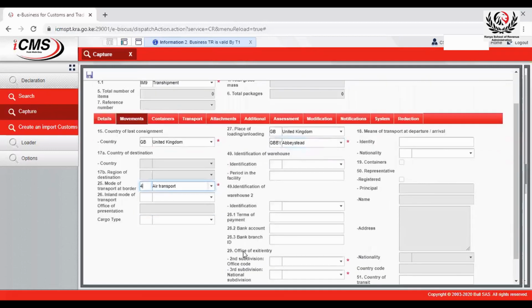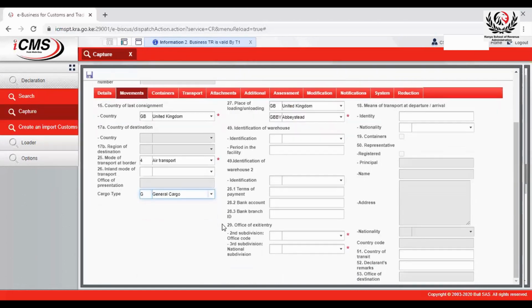4. Kindly note, here is the cargo type, which currently is not mandatory, but as we continue, you are going to see it is going to be mandatory. It has to be mandatory in an IM9 transshipment because the receiving vessel wants to know what kind of goods they are expecting, whether it is an animal, a bulk liquid, a container, dry bulk, general cargo, or motor vehicle. Ours is general cargo. We are going to pick general cargo.